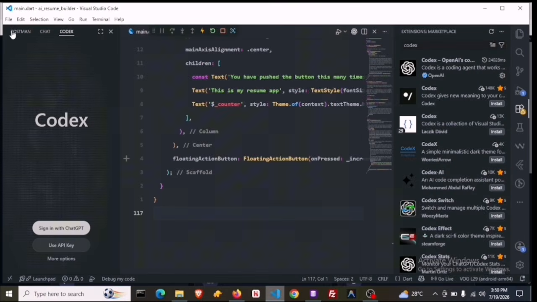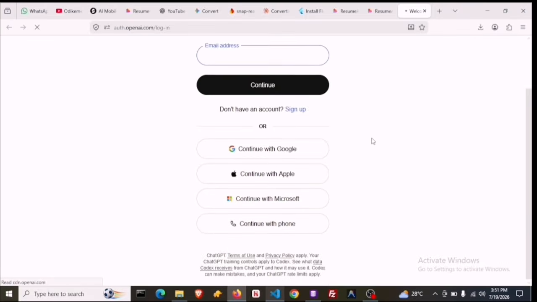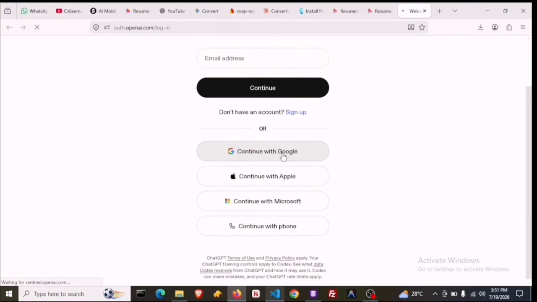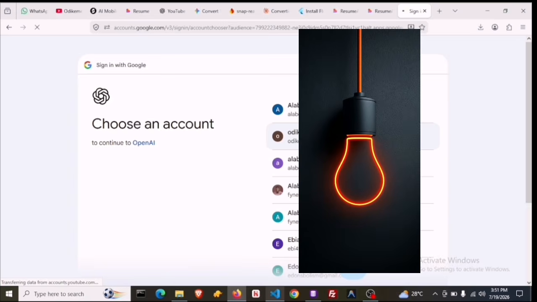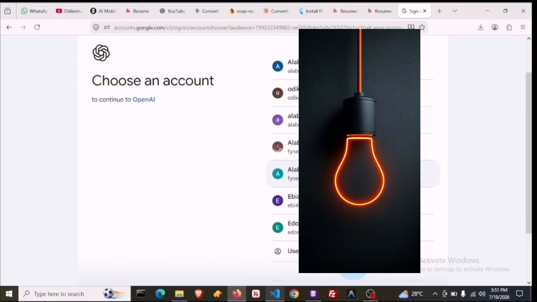When you come to Codex, it will ask you to sign in, so I will sign in with my ChatGPT. Codex is a coding AI for ChatGPT. So I will select an account that I will use. I will say login with Google, and I will select any account of my choice.